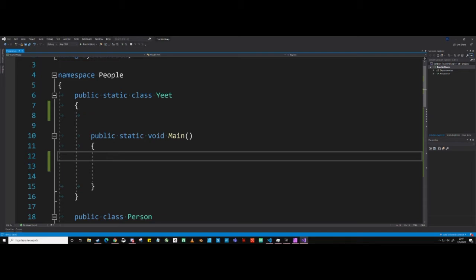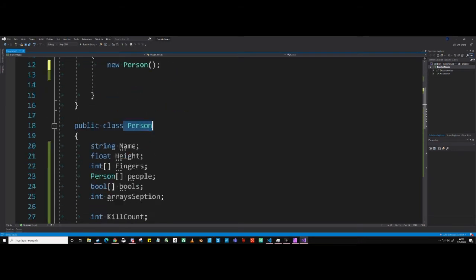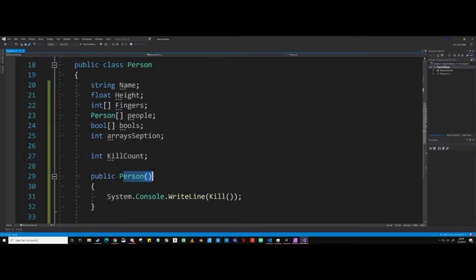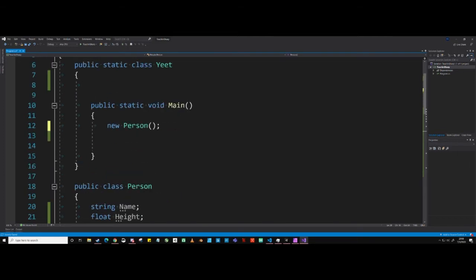So we say main, and we're going to initialize a new class. Super simple. The way you do it is with a new keyword. This is how you write it into memory. New, and our class type, which is person. Notice how I put the two parentheses here, right? Remember how I said that every time you write this, it's because you're writing a method. And since all classes have a constructor, you have to put the two parentheses.